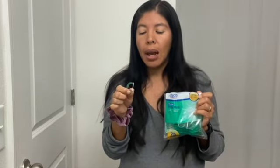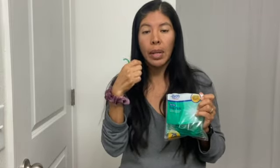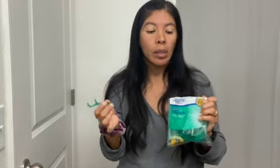So we're having to use maybe two. And of course the kids are a little bit harder sometimes, or their teeth are a little bit tighter together, especially my son who needs braces. I mean, the space in there is really tight. And my daughter has actually had to have a spacer put in because her teeth are so tight. And I mean, just stick it in, take it out, and it's already broken. So we're going through these super quickly.